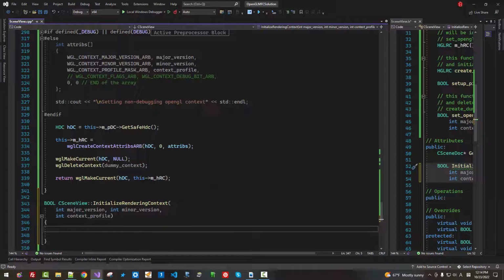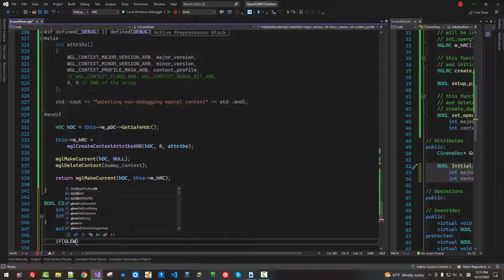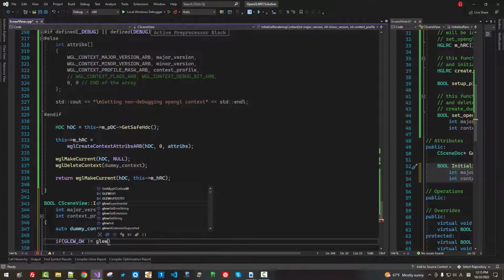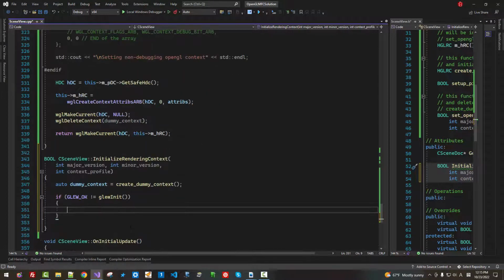Now auto dummy context, we call create dummy context. If GLEW okay, not GLEW init, we initialize the OpenGL library.